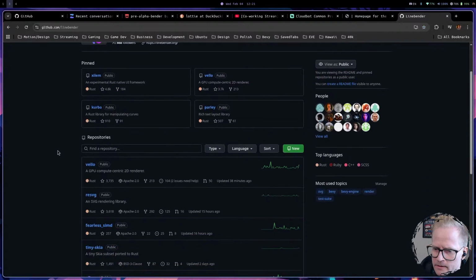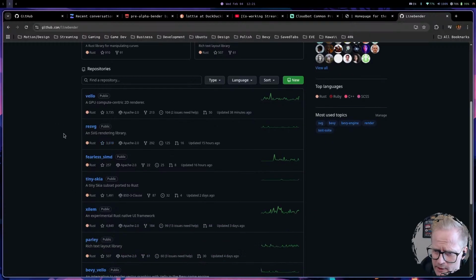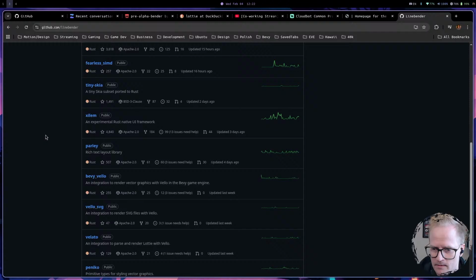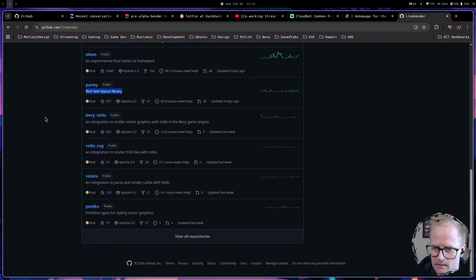So we have Vello, which is the rendering. We have some SVG stuff that can convert SVGs to the format that Vello expects. We have some text rendering. Here's the Bevy plugin. I've been contributing to a few of these crates the past year or so. Maybe even more. Not sure.